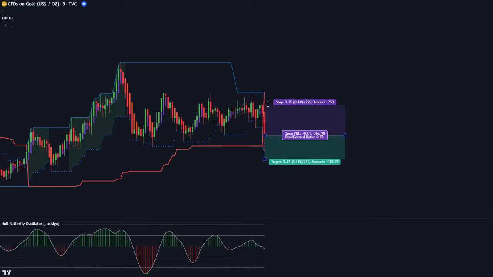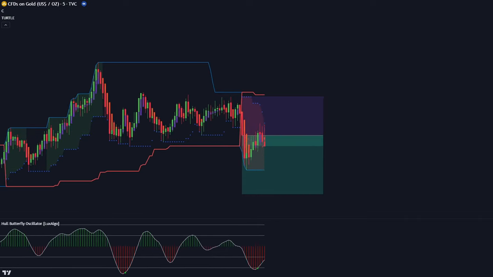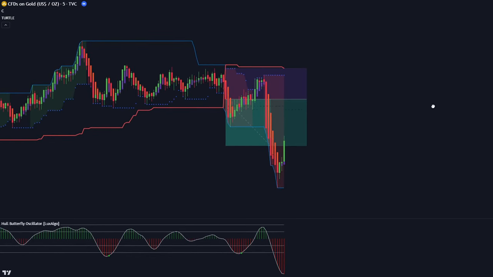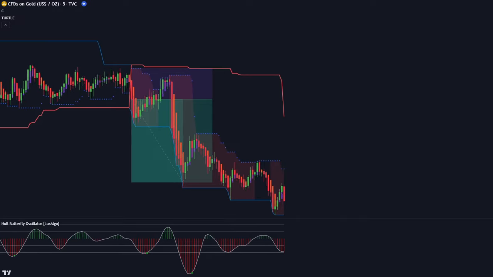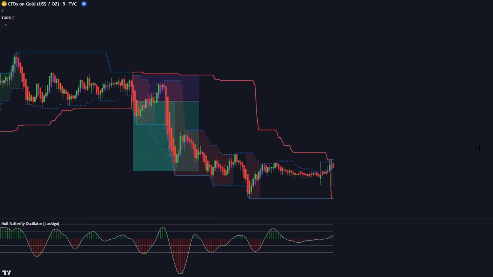Our stop loss will be placed at the OKX signal bot indicator exit line, and the risk to reward ratio will be set at 1 to 1.5. The stop loss should be moved to break even once the price reaches a 1 to 1 risk to reward ratio, and once it reaches your hard take profit, a trailing stop loss should be set. The market completely hit the target. Traders, I hope you understood this trading strategy.